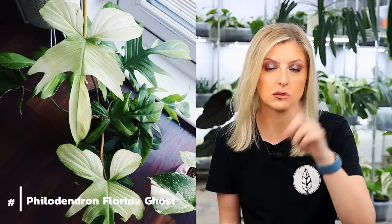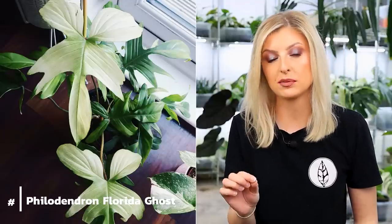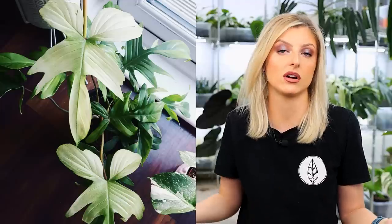The first plant I want to talk about that holds its value is the Philodendron Florida Ghost — literally everyone knows how much I love this plant. They can come in tissue culture sizes, and I find personally they take a while to get going. The leaf shape is really nice as they go from immature to mature — when they're young the leaves aren't really anything, but when they get older they turn into these cute little cartoon ghost shapes, and then they get much bigger with lovely variation on the shape. If you want to get a younger one for very little money and you're happy to work on it, you can get a really good deal.